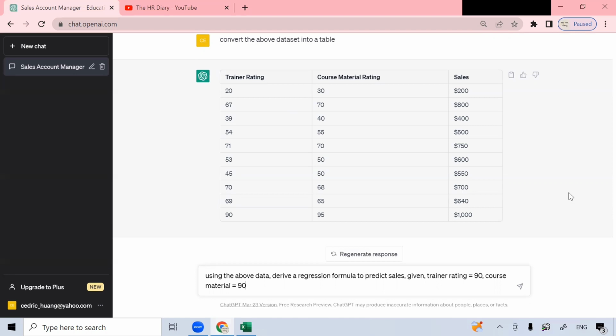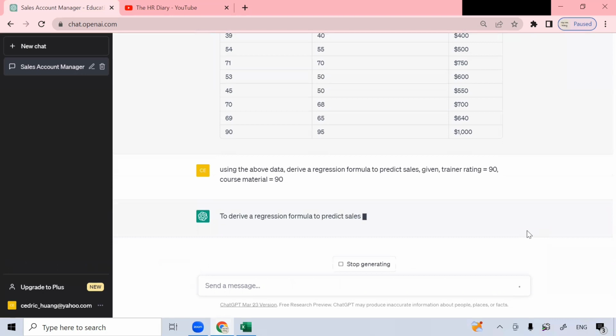So I would expect generally the higher the trainer rating, if you see this data, and the higher the course material rating, the sales will be higher, nearly 1,000. So if the trainer is rated lowly by the course participants and course material is low, the sales will be low. So let's see what the sales is if trainer rating is 90 and course material is 90. So let's click on this and take a look.